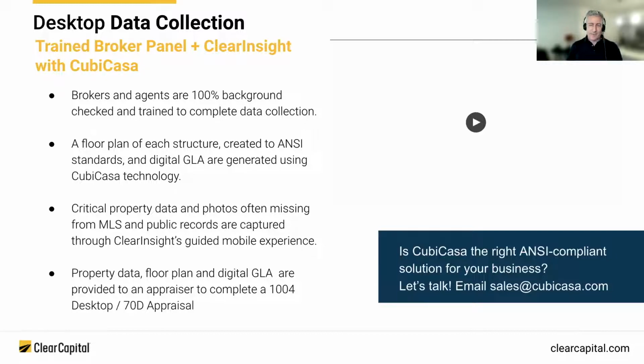Now, I talk to a lot of appraisers fairly often, and many of them say, "Hey, I'm already measuring to ANSI standards, so this change is no big deal for me. I'm just going to do what I do," and that's fantastic if it's not at all disruptive to your process. But in the midst of all this change, if it's just one more change that you don't want to dig too deeply into, Kubicasa is available for individual use as well.